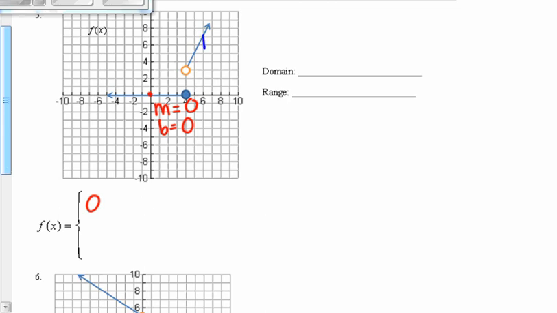Then we're going to do the same thing with the second part. The slope here, it's going uphill, is up 2 over 1, so a slope of 2. And I can't see where it touches or crosses the y-axis, so I'm going to extend this line until I can see that it would cross, and it looks like it's crossing at -5. So I used the slope going down 2 over 1 to extend that line. So the equation of that line is 2x minus 5.